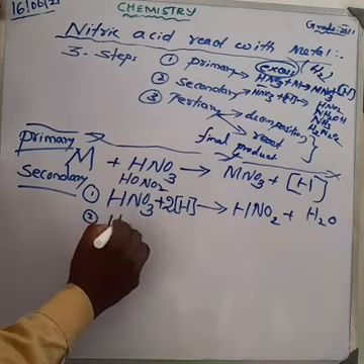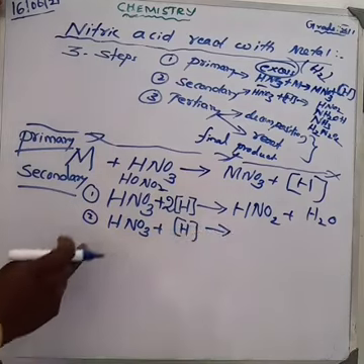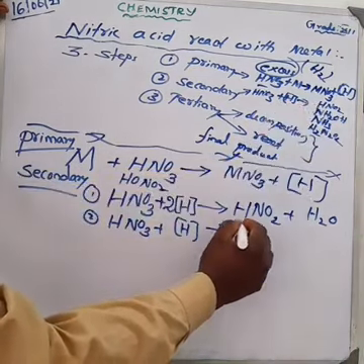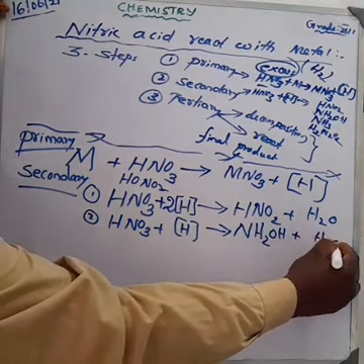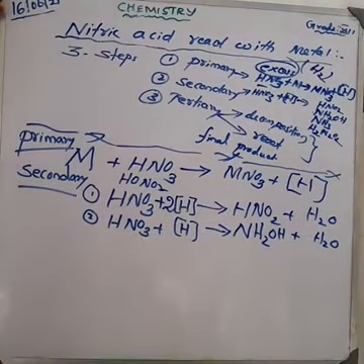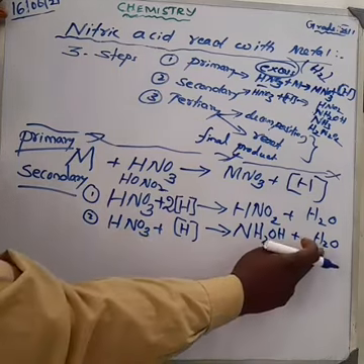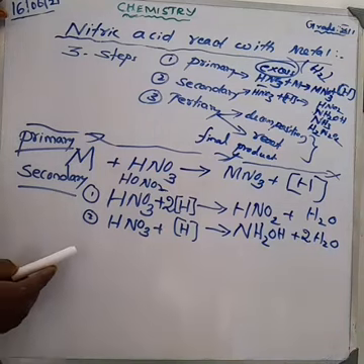Nitric acid, HNO3, reacts with nascent hydrogen, enclosed in a square bracket, we can do like that. Gives, what is the product here? Hydroxylamine. What is the formula? NH2OH plus hydrogen combines with oxygen to form water molecules. Okay. How can you balance the equation? Here the reactant side having 3 oxygen atoms, the product side only having 2 oxygen atoms, am I right? So first I am making water molecules 2 moles.